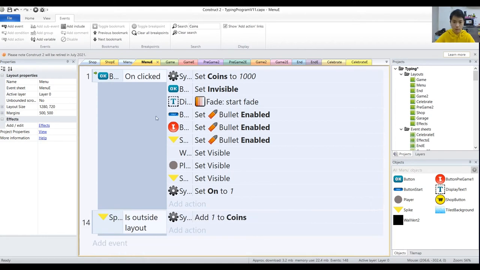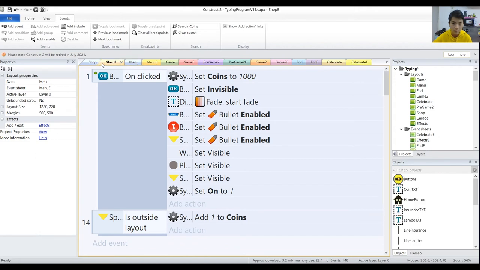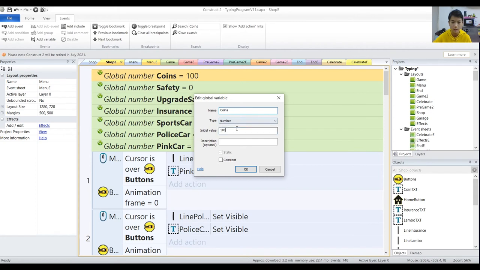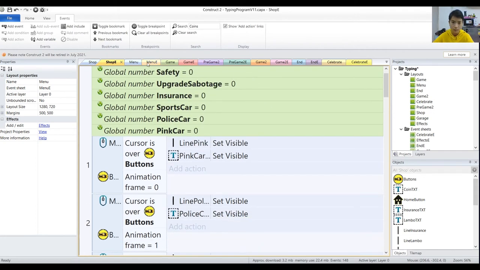Coins. No, it's only this one. So I'm not sure where it got the 100 from. Here, I set it in here. So I'll change it to 1,000. Okay, let's see if it fixes this.